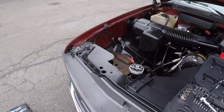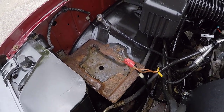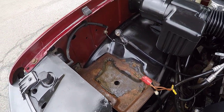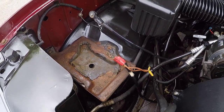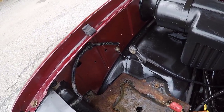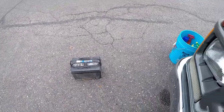Okay, we got the old battery out. The battery tray looks good. A little rusty, but it's not rusted through. It's very, very fine. It's very solid. The terminals and everything, the battery connections, everything looks good. The ground looks good over there on the fender wall there. The old battery, I think the old battery was probably fine.